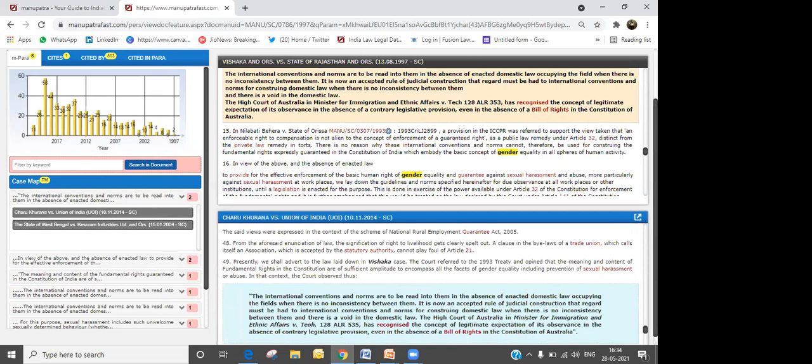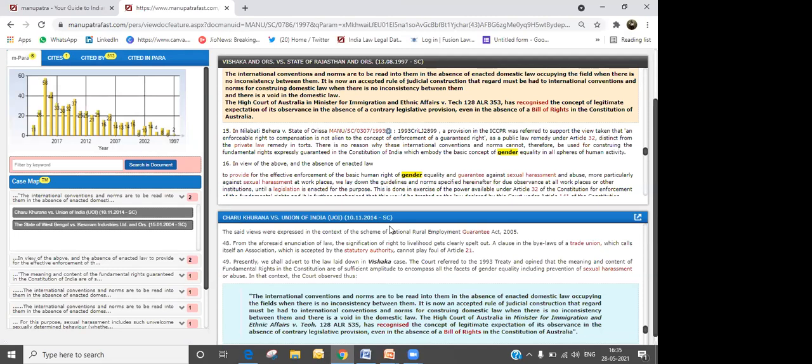Through this one screen, multiple steps of research have been condensed into one. I don't have to open any more windows. I don't have to run any repeated searches. If I want to read the full judgment for Charu Khurana, here's the button. I can just click on it. It would open this particular judgment in a new window. I can read it, go through it, and move on.